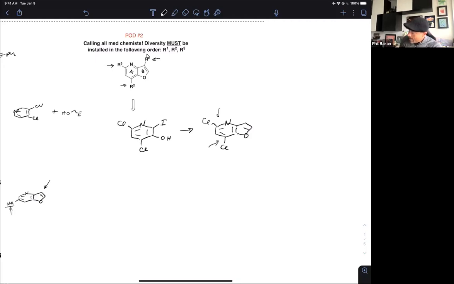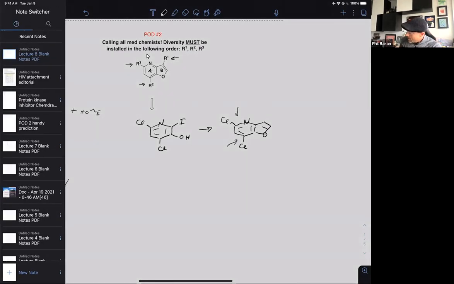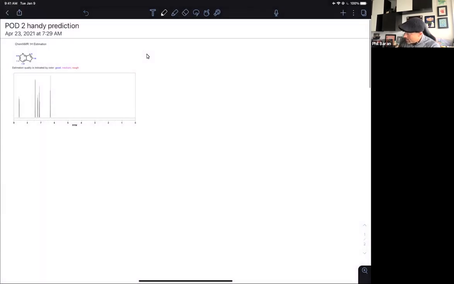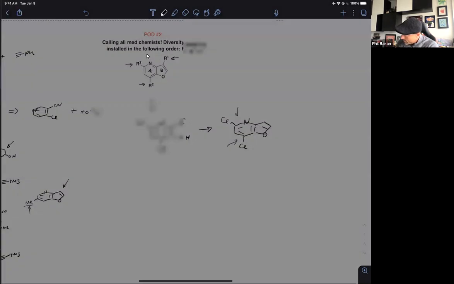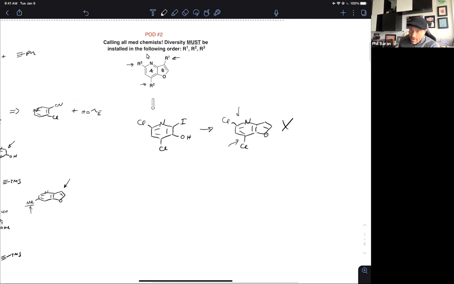So we learned a way, the so-called Handy rules. And that was a handout given to you, I think, in lecture 2. Let's look at the Handy prediction. So all we have to do is go to ChemDraw, super easy. And when we go to ChemDraw, we see that, oh, here's our 2 positions. The proton is 8.6 for this one, 7.2 for that one. So we know that that one is going to go first. So you're in deep trouble. This is not viable, you can't recommend that in a consulting session. You're going to have to do something different.